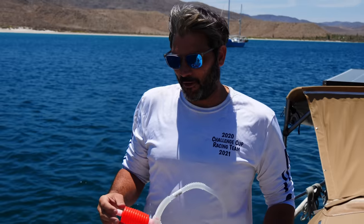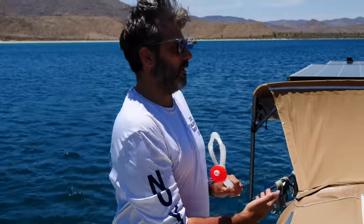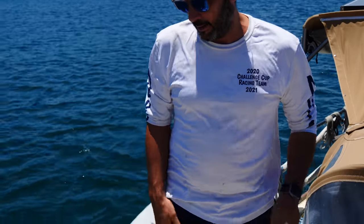Quite a bit of fuel motoring down here because of predominantly southerly winds and we are traveling south. So the time has come to add fuel to the bow tank, which is a new process for us. It's kind of cool though. We're going to put it through a Baja filter and then I'll use the pump to put it through whenever we need it. That tank is pretty close to full, but I just want to get these off the weight deck, keep the weight down.